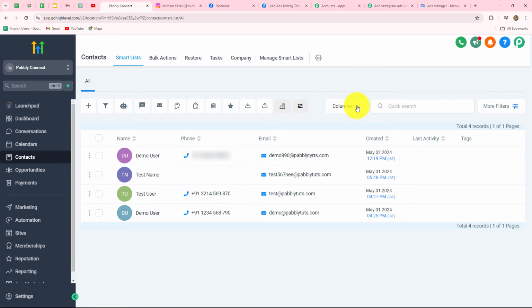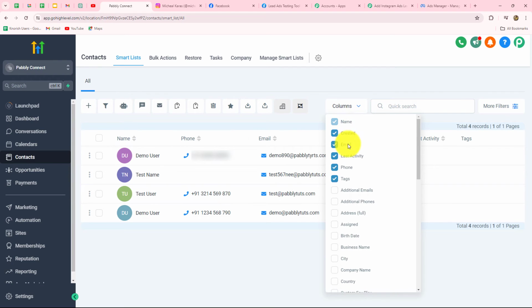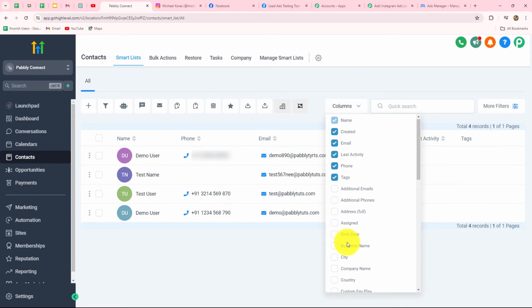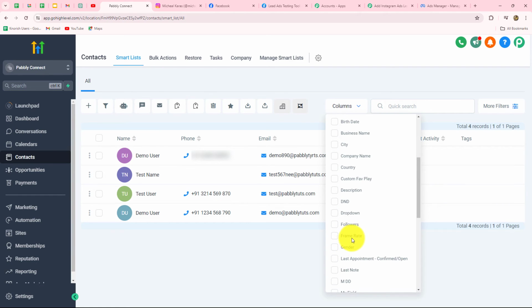And when we will select columns, we can find the option of all the fields which we have in GoHighLevel. So whenever we are going to add a new contact over here, we will see these fields in Pabbly Connect, okay? But because I want to add this particular contact with custom fields and I want to add gender as well in this particular contact, so I'm going to select the custom fields from these options. We have multiple custom fields over here. We can select the option according to our choice, and I'm going to select gender over here.